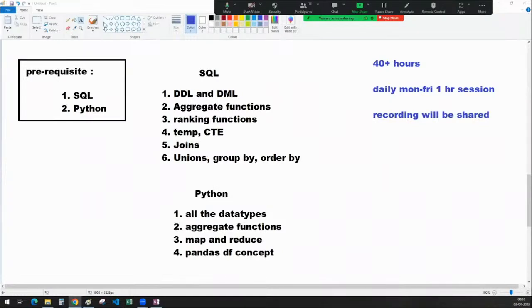While attending the interviews for the GCP data engineer, the expert certification in GCP data engineering. Certification is mandatory for attending the no, guys. Okay, no. It is not mandatory, but if you have a data engineering certification, this will be really helpful for you. If there are 100 points, out of that 10 or 15 points will be added to you with the help of the data engineering certification. But that's not directly going to land you a job. But the concepts that we are going to cover, if you have a good knowledge of all of these concepts, this will be really helpful for you to get a job.